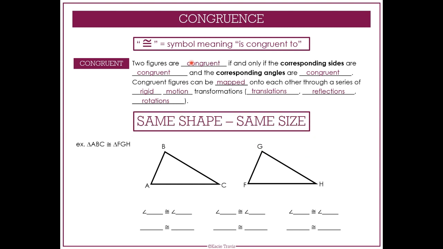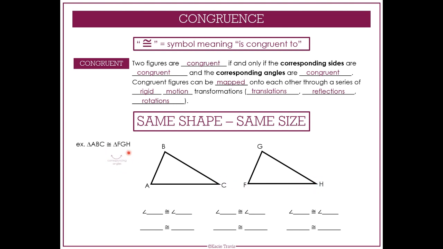Now, just like when we figured out which sides corresponded to each other for similar shapes, with congruent shapes the names that we have also help us out. So in this example, triangle ABC is congruent to FGH. We know that the first letters in these match up. Therefore, their angles are also going to match up, meaning they're going to be the same. Same thing with B and G, and same thing with C and H.